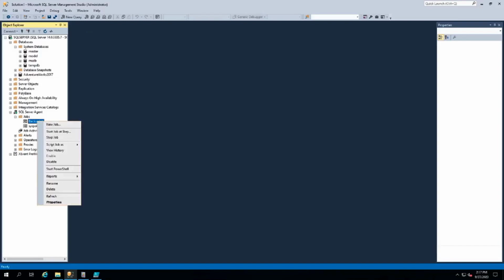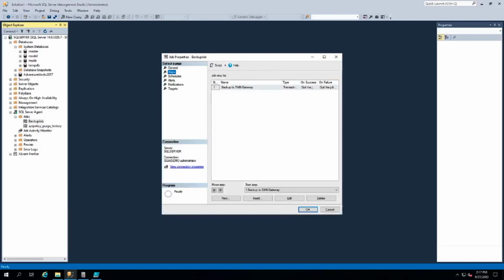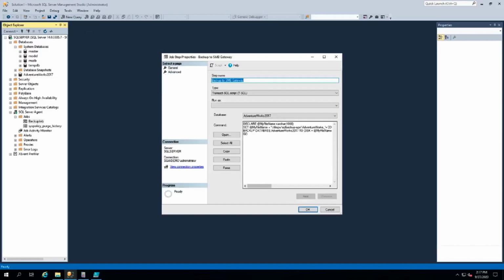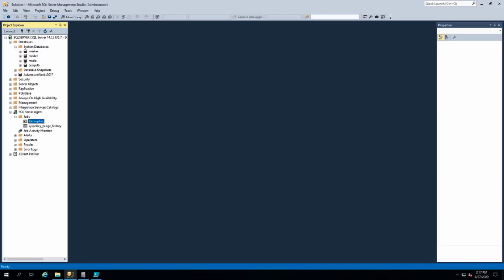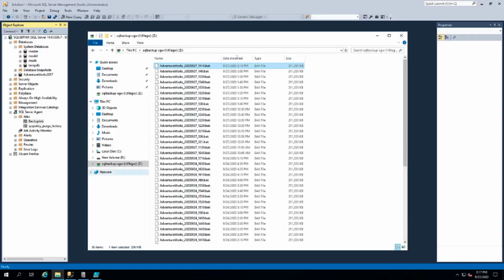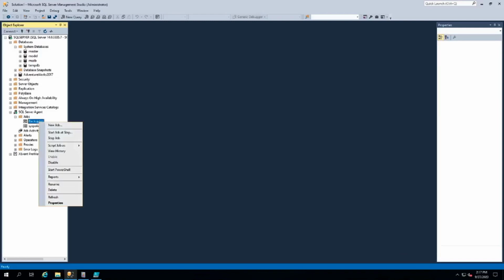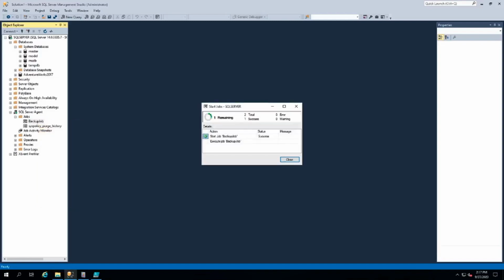Let's jump over to a SQL server where we have a backup job that is writing directly to our S3 File Gateway connected on premise. So you can see there we're connecting our backup. We're writing a backup to the File Gateway. And you can see there the file gateway mapped to our Z drive. We have a number of backup files in there, and they're writing directly to our S3 file gateway.